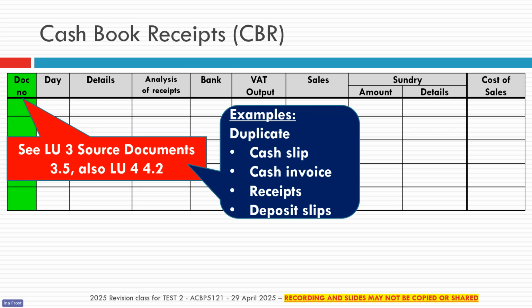Remember again, your journals are done monthly. So we do a journal for 1 month's worth of transactions. And this is where we're interested in detail, detail, detail. If you look at your screen and you look at that cash book receipts, you can see it's got a lot of columns. So there's a lot of detail that we're looking for in these journals.